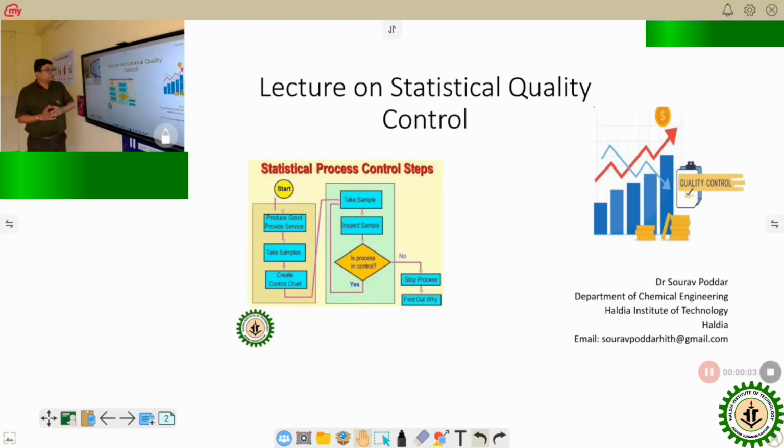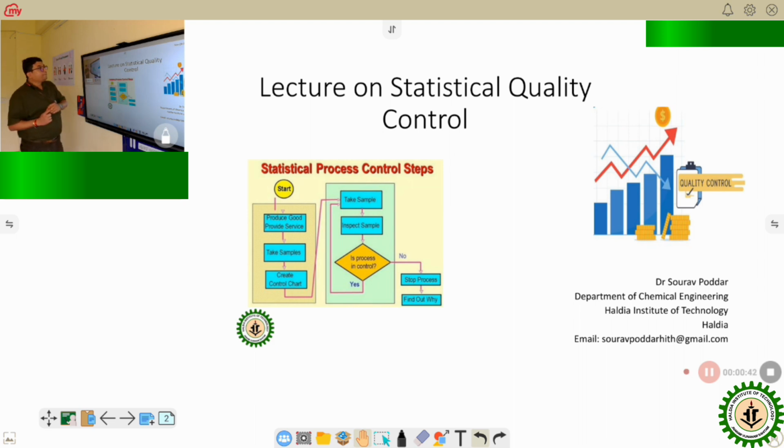Good morning everyone. Today we are going to have a lecture on statistical quality control. Why is it required? Statistics is generally utilized in any kind of industry in order to minimize the whole concept. Statistical quality control means we are going to apply this on the quality part. That means we are going to minimize the time frame of the process, and we are going to generate more production.